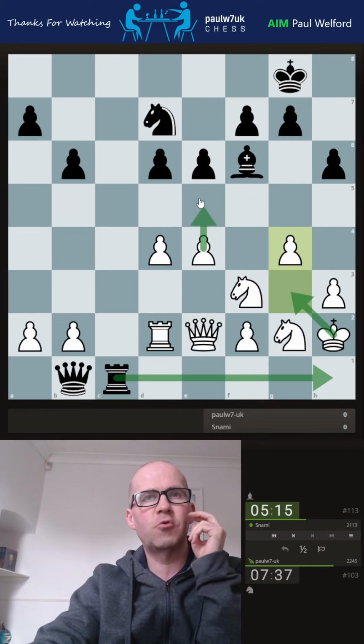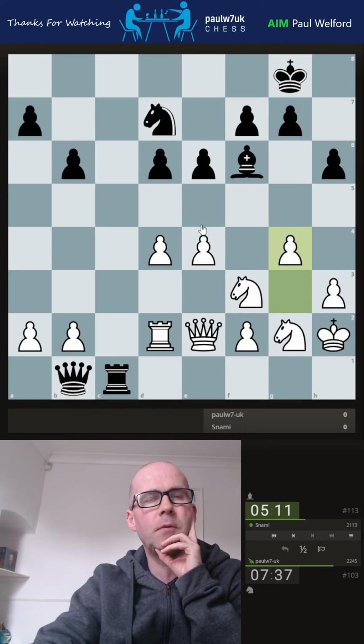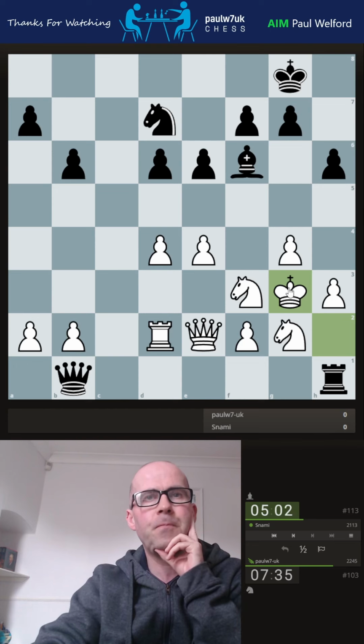I'm still going to try and go here, but obviously if the bishop gets in somehow, right now the knight's holding it, but if the bishop gets in, it's not very good, not very promising, but I want to try and create some counterplay if I can. Rook's gone across, so that's my only legal move.